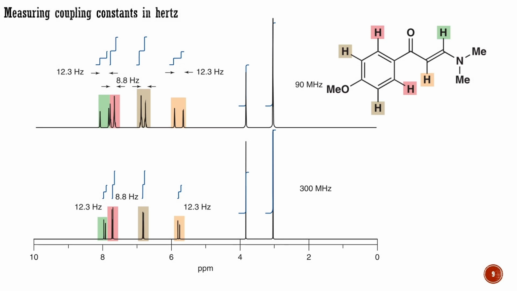These are at the lower and upper ends of the range of field strengths in common use. Notice that the peaks stay in the same place on the chemical shift scale, ppm, but the size of the coupling appears to change because 1 ppm is worth 90 Hz in the top spectrum but 300 Hz in the bottom. To measure a coupling constant, it is essential to know the power of the NMR machine in megahertz. This is why you were told that each illustrated spectrum is, say, a 400 MHz proton NMR spectrum.